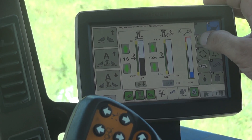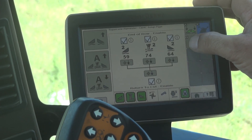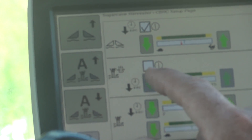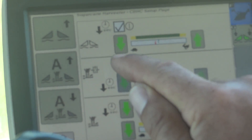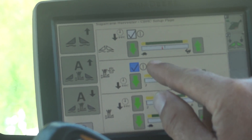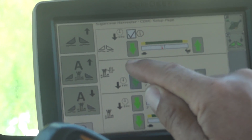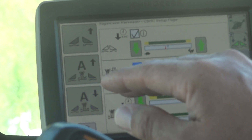There are some advanced settings that you can use if you go to the advanced settings page. The first part is the pressure section. The first checkbox is the pressure system — if you don't want to use the pressure system and you only want to run on the position system, you uncheck this box. If you check this box, it will run on the position system with the pressure override.